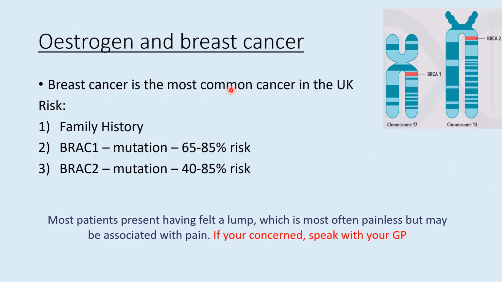Focusing on estrogen and breast cancer, we've spoken previously about estrogen being linked to breast cancer. We know that estrogen is a steroid hormone. It is lipid soluble, so it diffuses into the cell, and then it binds to the transcription factor and initiates cell division. It promotes transcription, and also it promotes cell division. That's why estrogen is linked to breast cancer. Now, breast cancer is the most common cancer in the UK. These are a few facts which you don't need to know for the exam, but it's very important for common knowledge. Family history is very important for breast cancer, and also having these two genes in your body is a risk factor as well.